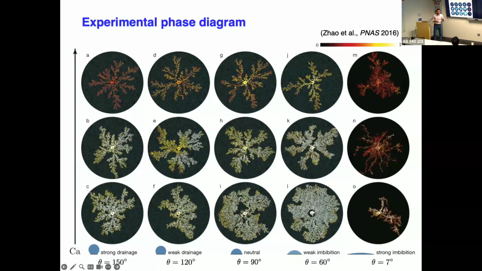I guess the title of the talk was inspired a little bit by this visual phase diagram. Some of it is well understood. So you go from invasion percolation or capillary fingering to viscous fingering under drainage conditions. You also see different colors. And I always joke that it is cosmetic, but it is not for cosmetic reasons that you see different colors. So there's a color bar that tells you what the color indicates.